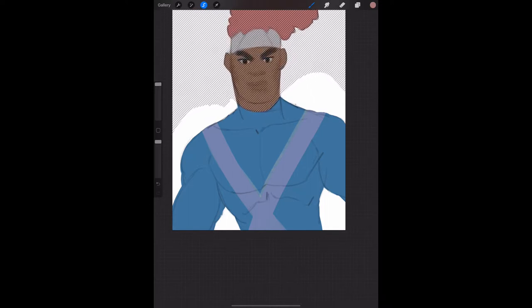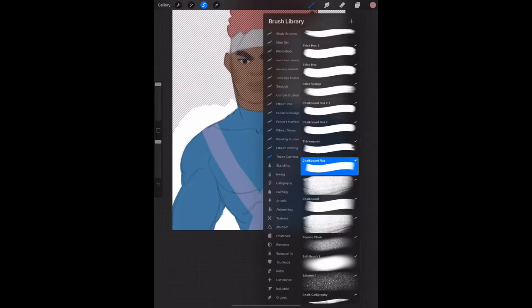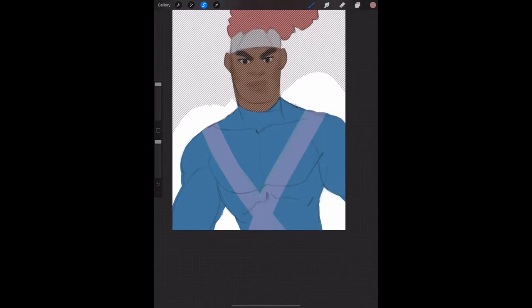Right now if you look at the video, this is probably one of those times I took a break or went to talk to my mum. I'm back now and as you can see, I've got the flat colors down — almost all of them. I've added a little bit of shadow on his cheeks to show light there. I call this neutral — neutral coloring. So I'm not really thinking about a light source, I'm just doing neutral stuff, so when it comes to actually adding my light sources, I can.